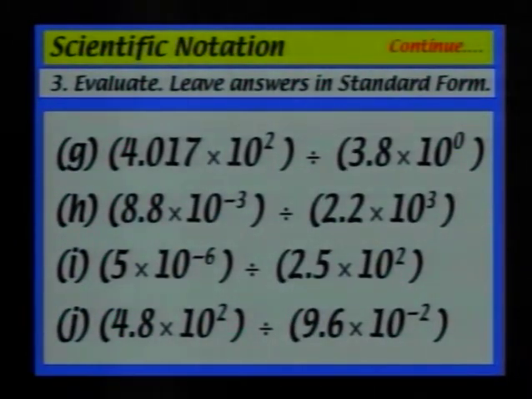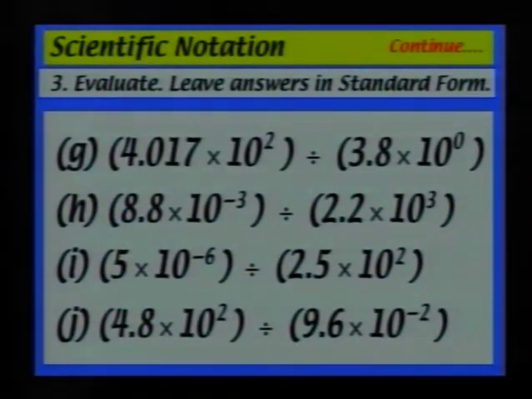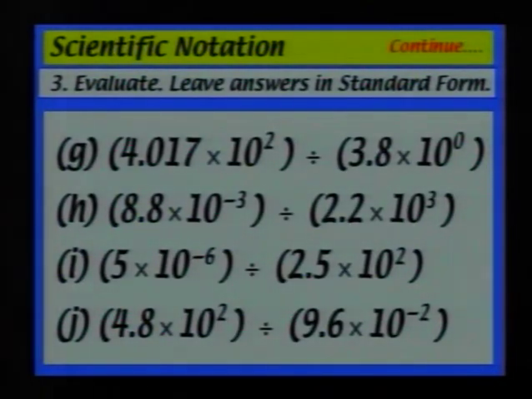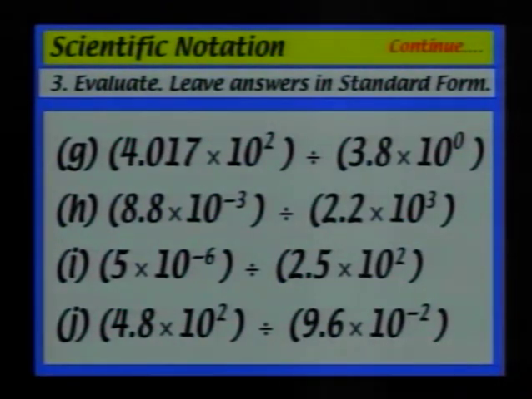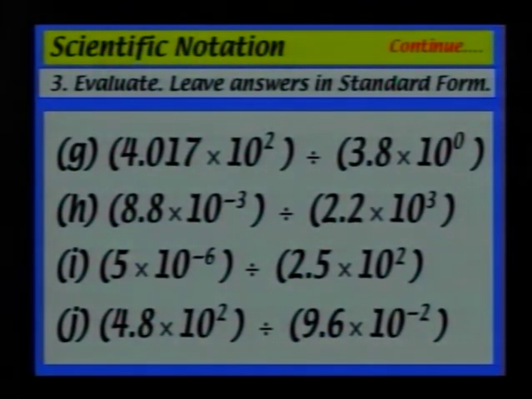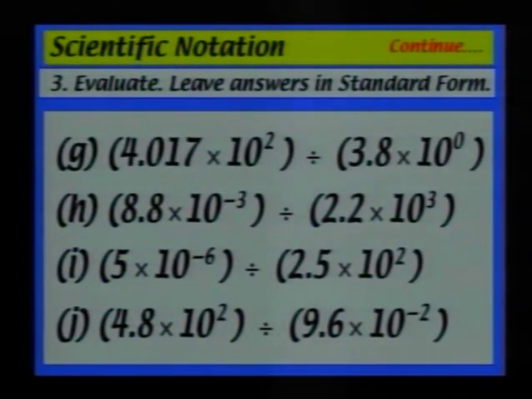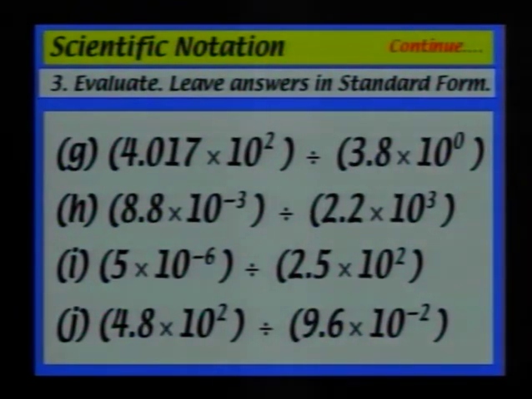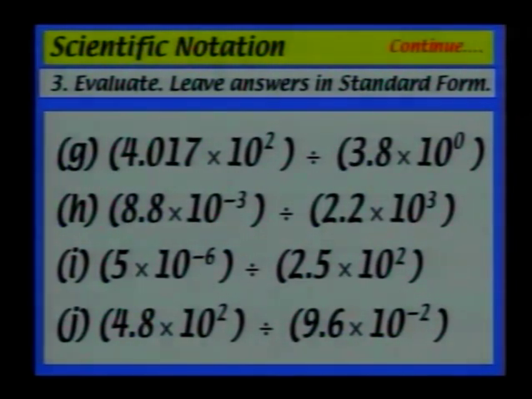4.4 times 10. Sorry, wrong, not 4.4. 4 times 10 to the power of 0. Oh, sorry, 4 times 10 to the power of negative 6. Why? That's if you divide. 8.8 divided by 2.2 is 4, isn't it? Yes. Then minus 3 is minus 6. 4 times 10 to the power of negative 6. Yes. Okay, that's what I said.